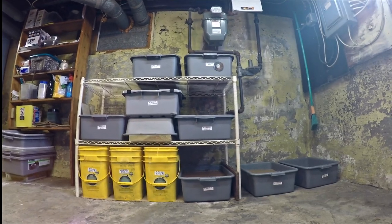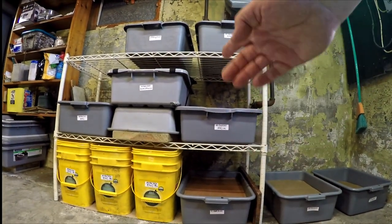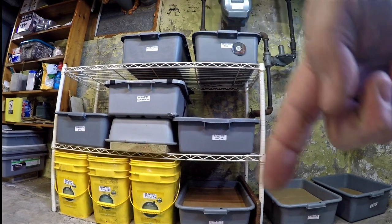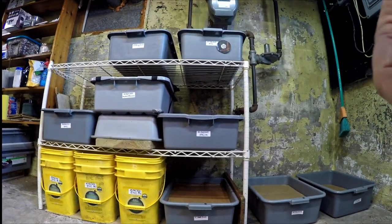Hi everyone, welcome. I'm down here in my wormery, and if you're one of the systems in my wormery, you start out low and you work your way up. Basically, the oldest systems end up on the top, and space allowing, at this point I'm kind of at capacity. The newest systems all get lined up down here.